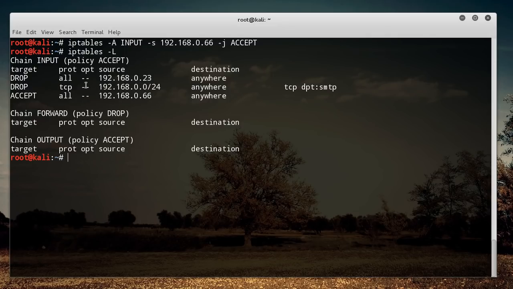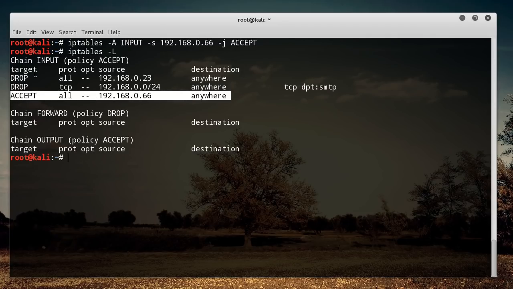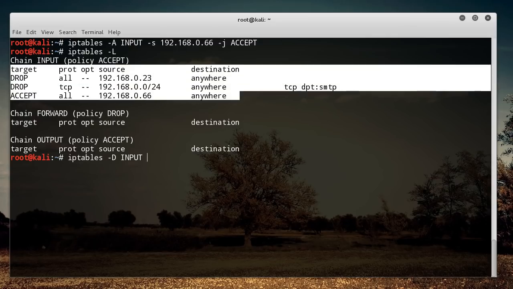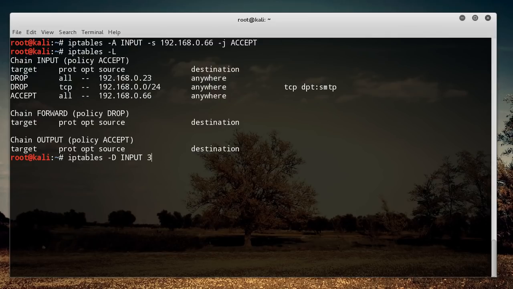So now what we need to do is move this to the top, because if she tries to send me an email, then I want it to look at this first. And if it sees that it's her address, then it's just going to accept it by default, not look at anything else. So in order to do this, it's actually really easy. I'm just going to delete this third one first. So I just write iptables, and if you write -D, this just means delete rule. What rule do you want to delete? Well, I want to delete a rule from my input chain, this first one right here. And what rule do you want to delete? 3. So this is 1, 2, and 3. So now I'm going to hit enter, and let's look at that again.